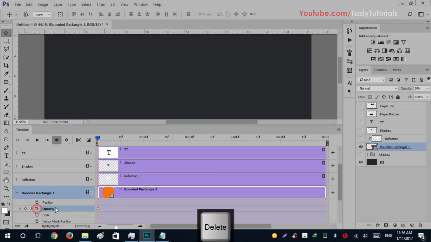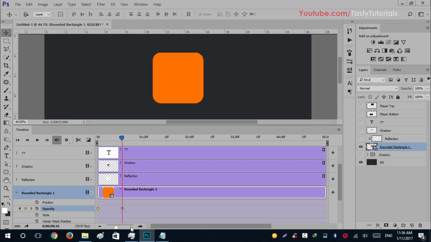And now we'll click on opacity, this timeline frame, keyframe, and then move it a little bit here, and then we'll make this opacity about 100%, and the diamond is created here. So now you can see that, but we want to start it later, so we'll move it a little bit forward here. So let's just play this. Okay, so this is the basic animation of our logo, like this.